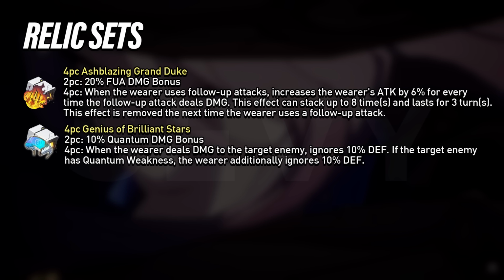Grand Duke gives a 20% follow-up damage bonus and a stacking attack bonus based on how many hits the user's follow-up attack deals. Jade's follow-up attack is a multi-hit attack, with each enemy receiving 5 hits, so that's 5 stacks per enemy hit. So as long as she's hitting at least 2 enemies, she'll max the stacks. The Genius set is similarly competitive versus quantum weak enemies, as it gives a quantum damage bonus and 20% defense ignore against quantum weak enemies, but only 10% against non-quantum weak enemies. So its full potential is versus quantum weaknesses, and stacking other defense ignore and shred effects also make the damage increase more potent.